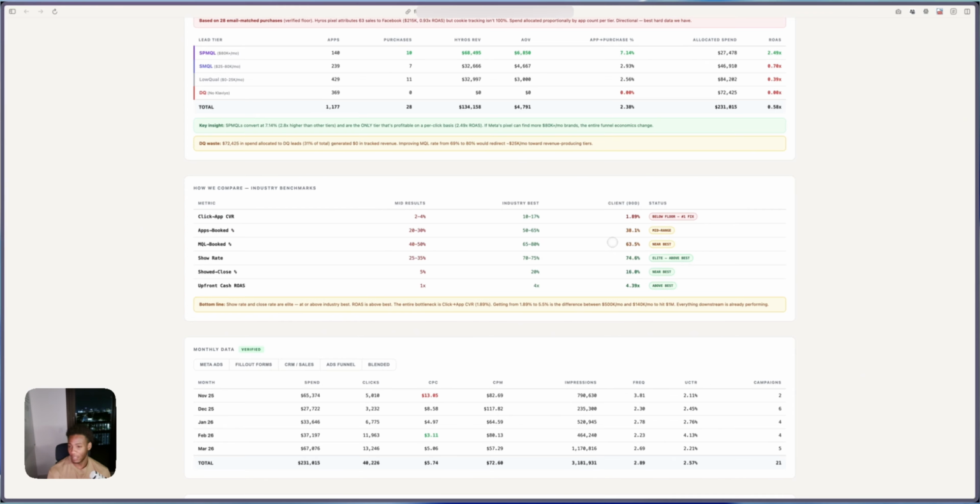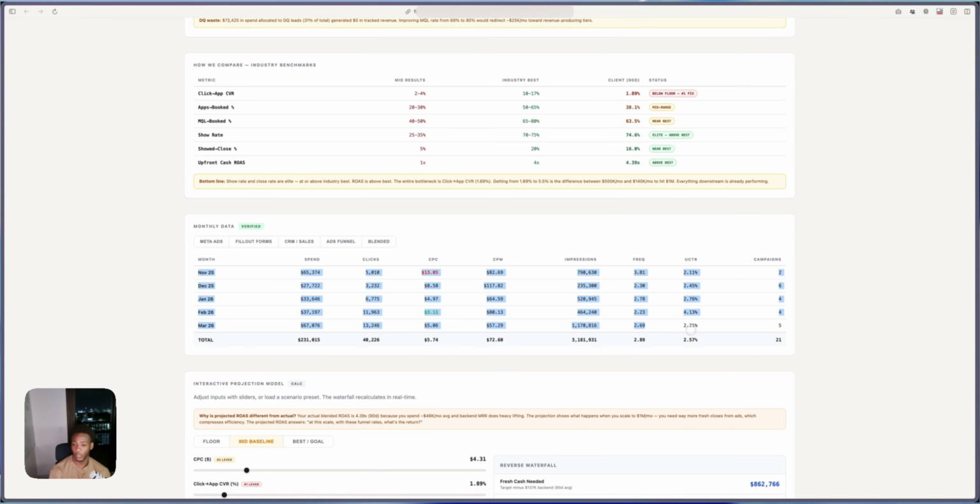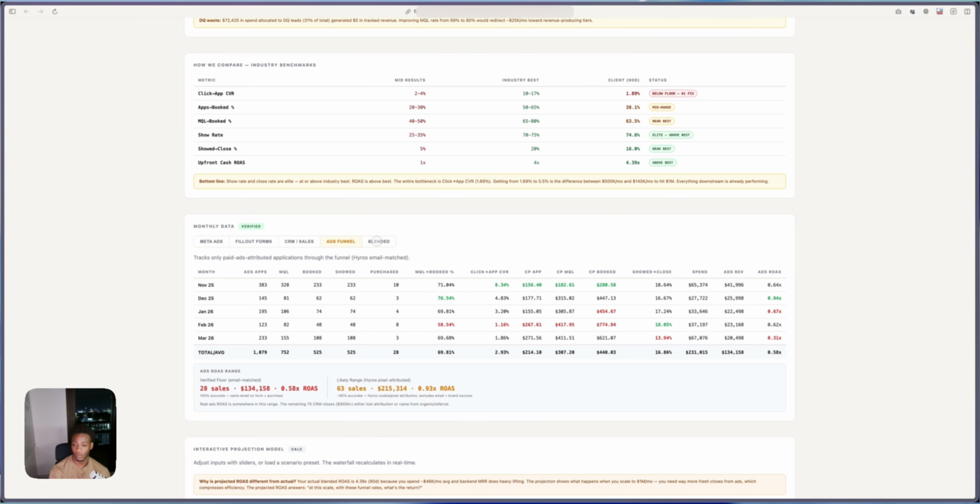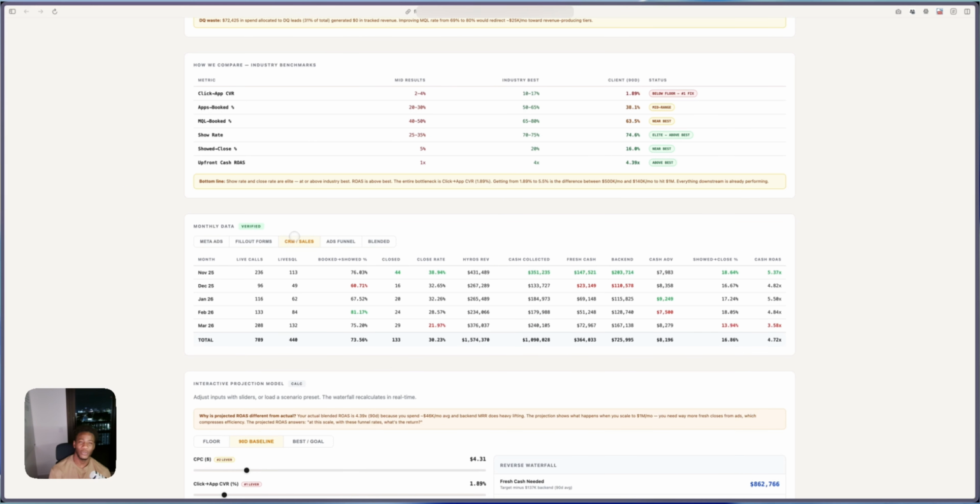After pulling 6 months of data, our click to application conversion rate is the problem, and we haven't changed the VSL in a long time. I'd only been running the same VSL. So I told him we need to test some VSL hooks, some headlines, some landing pages, because if we fix this number, we make a ton of money. And then I also pulled in all the data from Facebook, CRM, sales, ads funnel: cost per marketing qualified lead, cost per call, show to close, all that stuff. When you have all of your numbers, no matter what funnel you're running, it allows you to make so much better decisions, right?